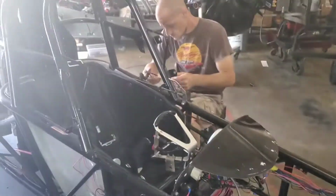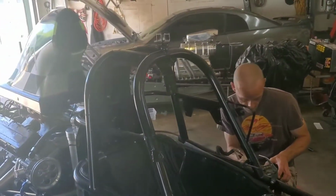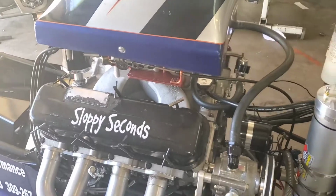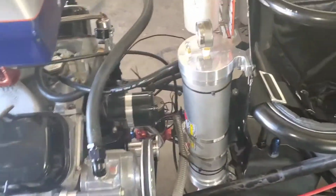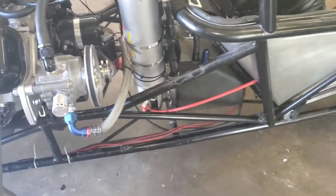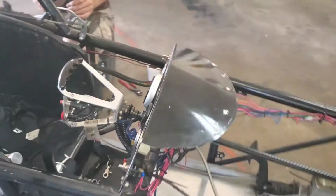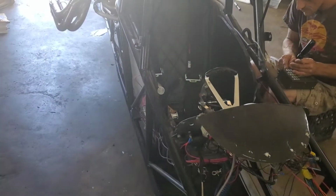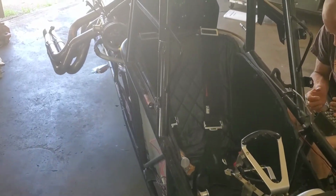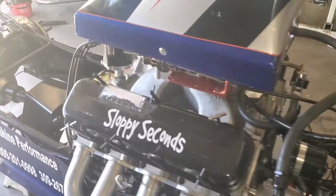But after looking at the footage, we noticed we thought it was running lean every time on the big end, so we kept fattening it up with jets. We fattened it up one time with jets, and then we also gave it more line pressure from the fuel pump, and that didn't really help. Come to think of it, this thing was only making a one-gear pull. It would shift into second gear right off the line and run a 6.4, and us getting out of it at the 330s in the 8th, it would still run a 6.4, and that was in second gear only. That wasn't even first gear.